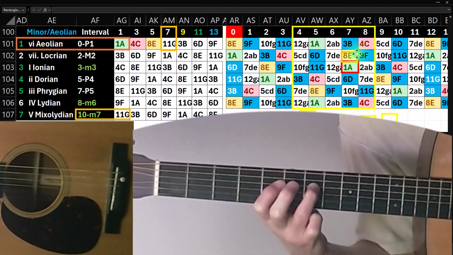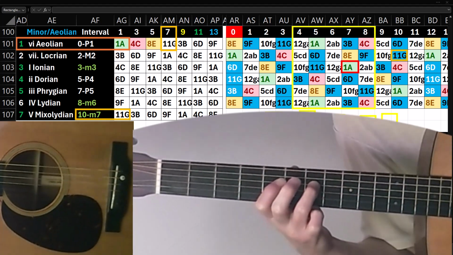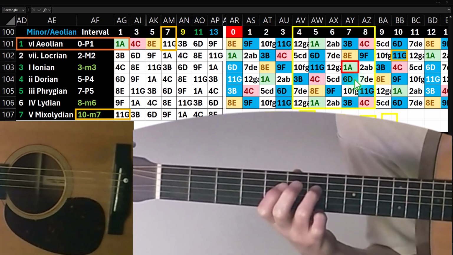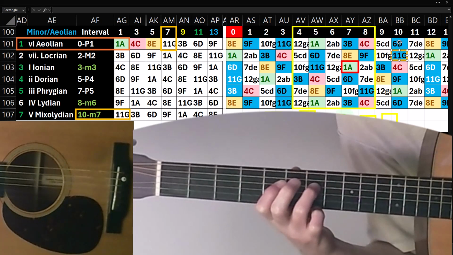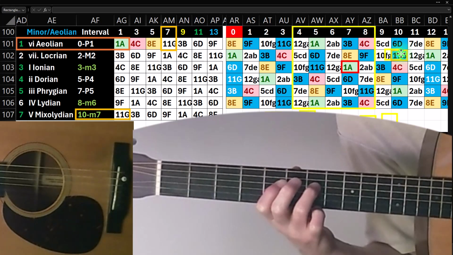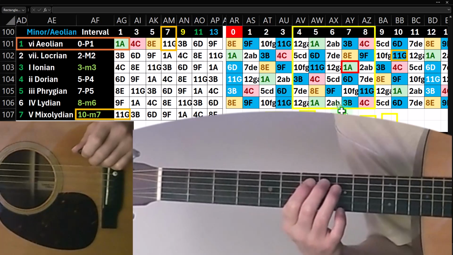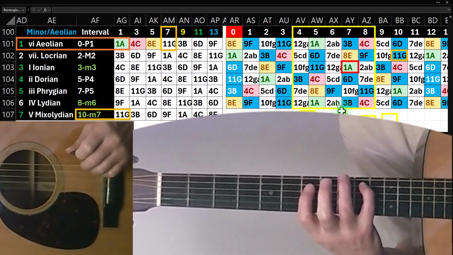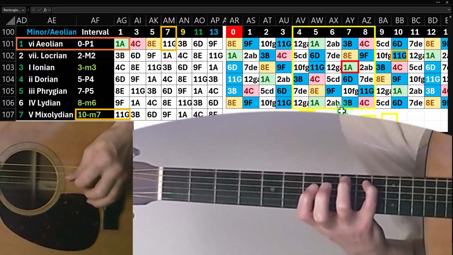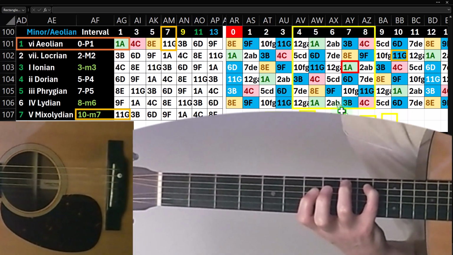But let's go up 1 string. I'm looking for a 10 note away minor 7, and if I go up, I have to look for the inverse distance, which is 12 minus 10, which is 2. So let's count it this way: from here, -5, 4, 3, 2. So top to bottom would be a 2 note away major second. Therefore, bottom to top would be a 10 note away minor 7.